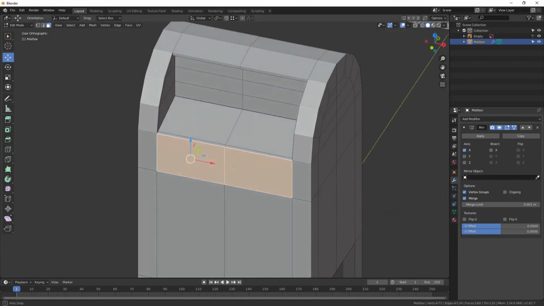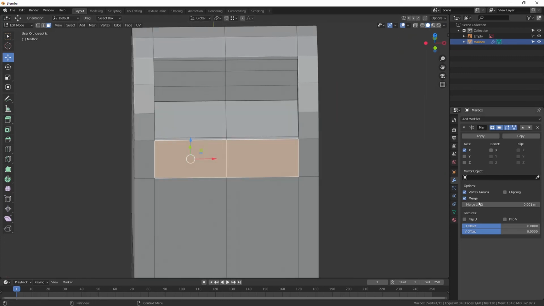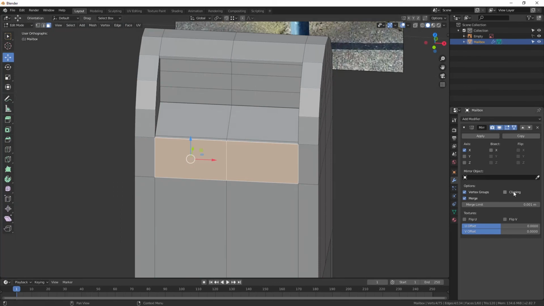All right, and something else we want to do when we do a mirror, and I forgot to do this earlier, is we want to make sure that clipping is on. Okay, and clipping just means that nothing can go across this line. Like if I extruded, if this was no face at all and I extruded a face over, I could pull it across, and then the mirror side would come across this way and they could overlap each other. Okay, with clipping on, it dead ends at that center line. It doesn't allow you to overlap across the middle. So we just want to make sure that it's clicked on.